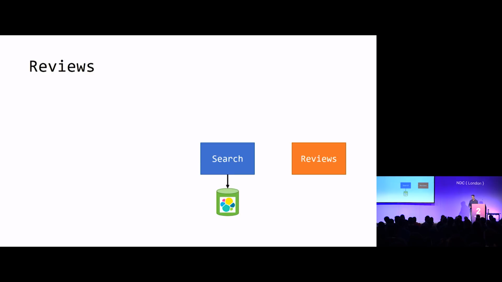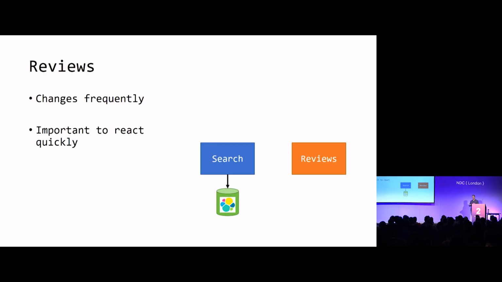Finally, the reviews. This one's a more difficult part, because that is data that actually changes frequently, and you as a consumer would probably be a little freaked out if you added a review and it didn't show up immediately in the screen. So this is something I need to react to as it happens. So when it happens, I need to make sure I get that information somewhat quickly, update my cache inside my search database, and be able to do the updates.